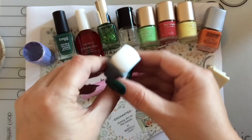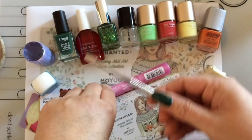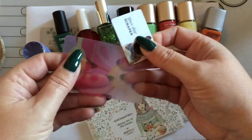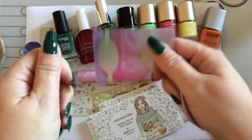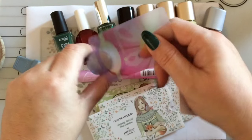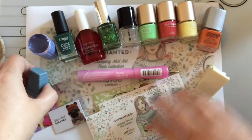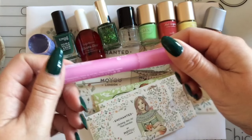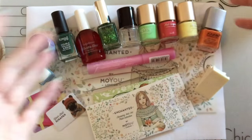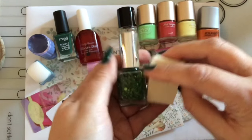So what else? I'm also gonna be using my MoYou rectangular stamper for the decals. I'm gonna use some tweezers to handle the decals. I'm gonna use two scrapers, this one here for the leaves, so I can remove everything around from the stamper that I don't want on my nails, and the MoYou scraper for the decals. And what else? Yeah, for cleanup I usually use one of those cleanup pens and sticky tape. And that's it. The next step will be the glitter with the makeup sponge.